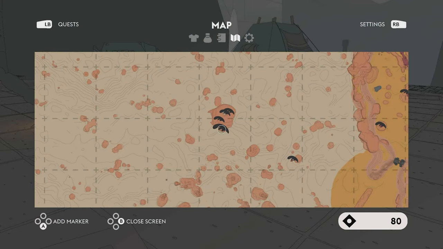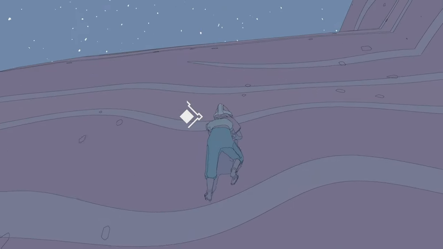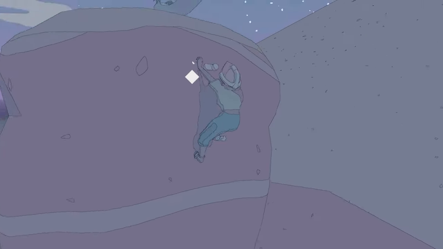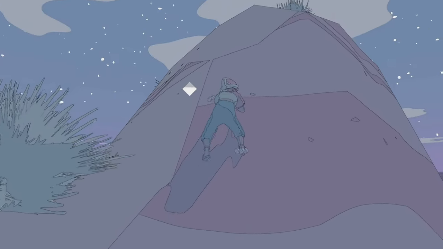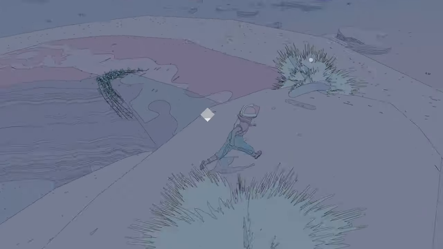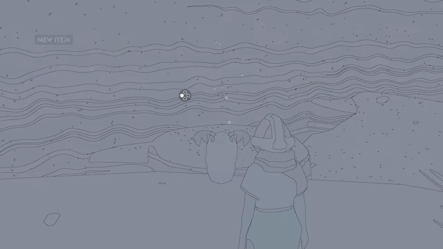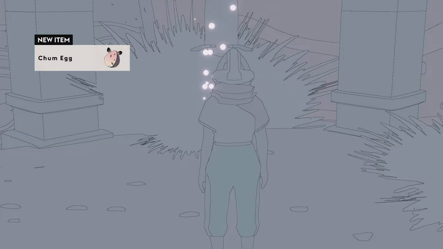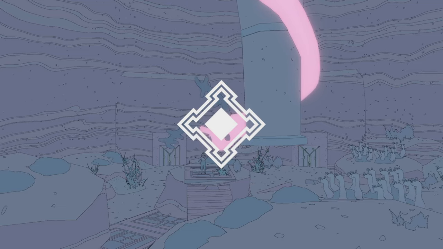We have here a nameless rock and we will find 4 eggs. This one is outside on a vertical rock. And for the other 3, one on top and two down in the cave. We have 90 now, so Chum Lair again and 5th stamina upgrade.